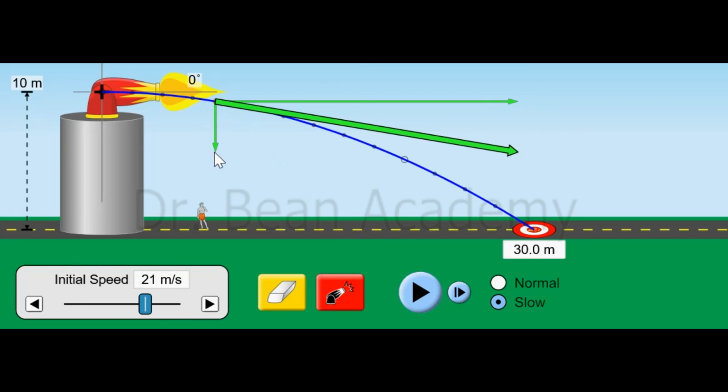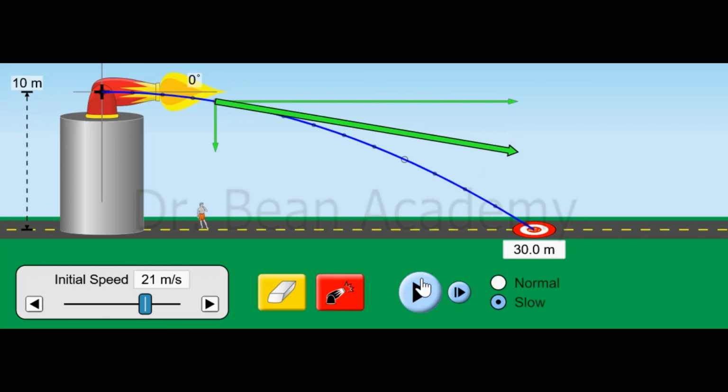But keep an eye on the horizontal component of the velocity. It will remain the same. In fact, it must remain the same throughout the motion of this body, because I told you in the lecture that the horizontal component will always be the same. And if you remember, when we were calculating the final velocity when it will hit the ground, we calculated the vertical component of the velocity, but we just took the initial horizontal component as the final horizontal component, because I told you that the horizontal component of the velocity will never change throughout the motion.